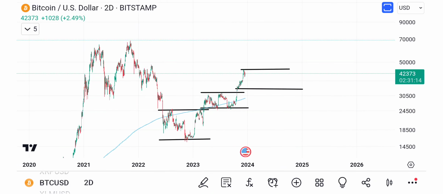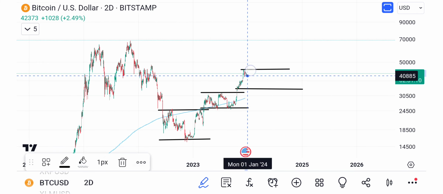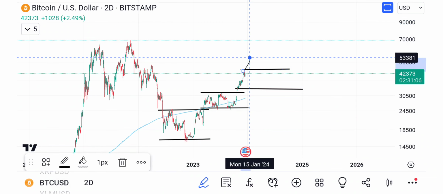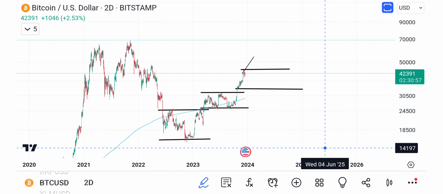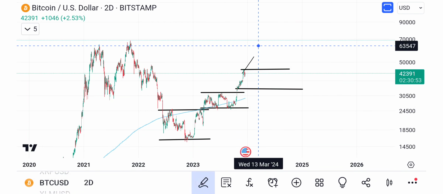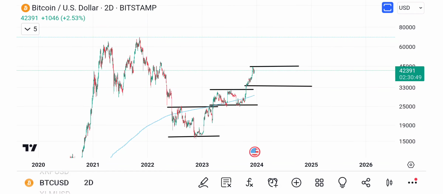So here's the big part. Most retail thinks, okay, if we don't do this, we're screwed. If we don't break out, we're done for. But that's not true. If we break out, I would be like, okay, it's over. We're going down, right? We don't want it to break out right now. Why? Because we don't have any structure. We don't have any support. Look at the chart. Does it look ready to you?